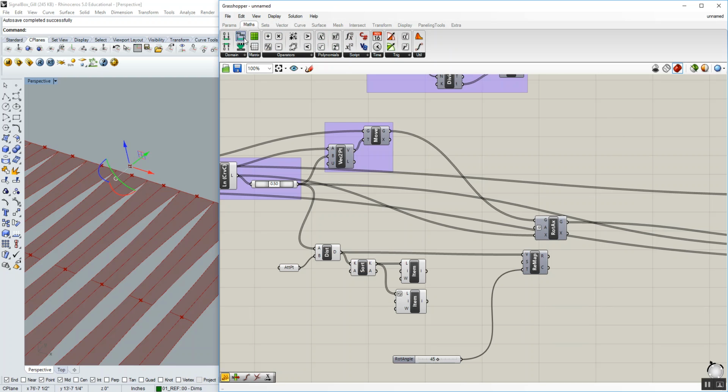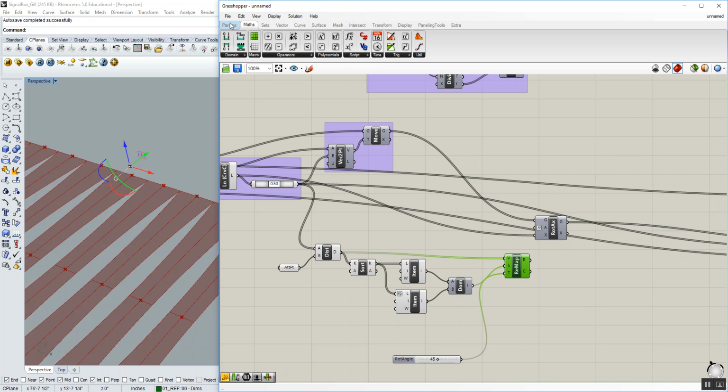So we're going to go to Math, Domain, Construct Domain. The lower limit is the A, which is coming from the first list item. The larger limit is the B, which is coming from our second list item. Now we have a domain that says 108 to 161. We'll go ahead and remap those.